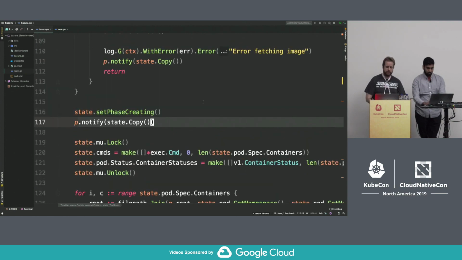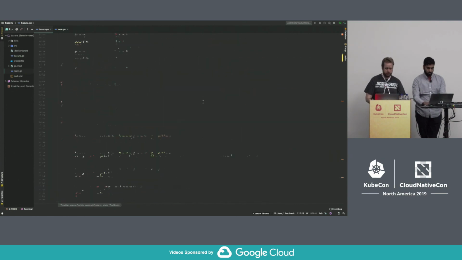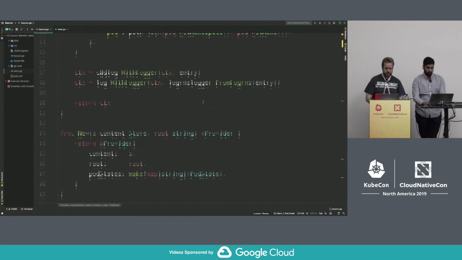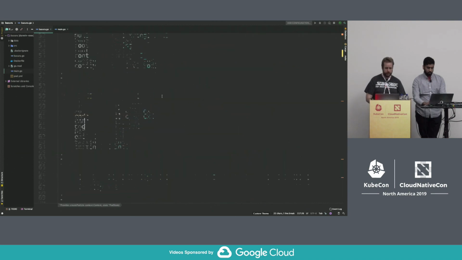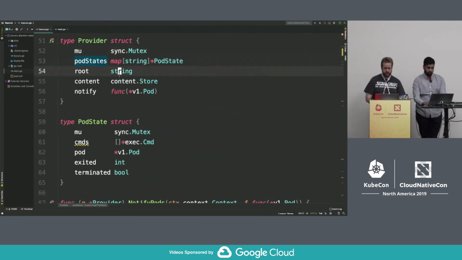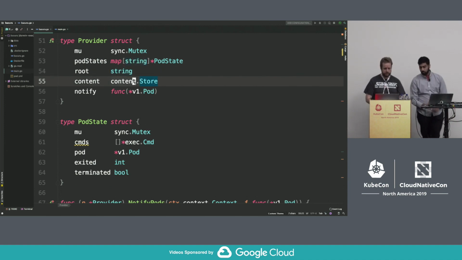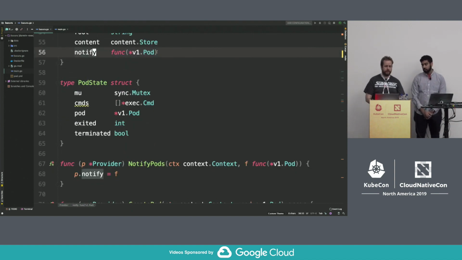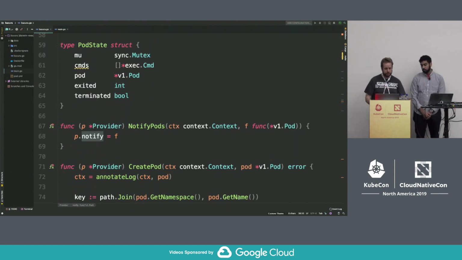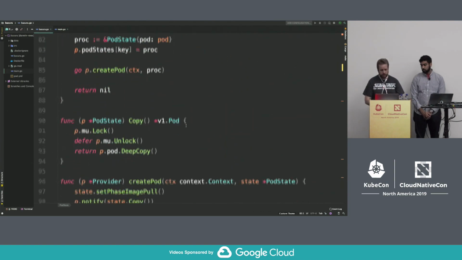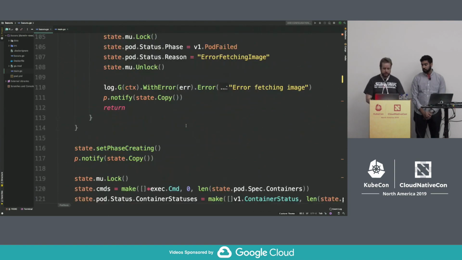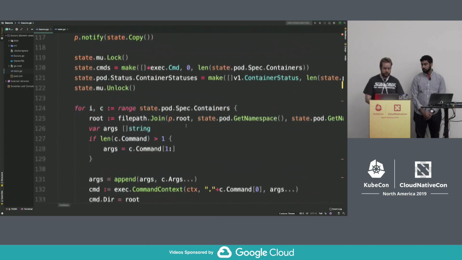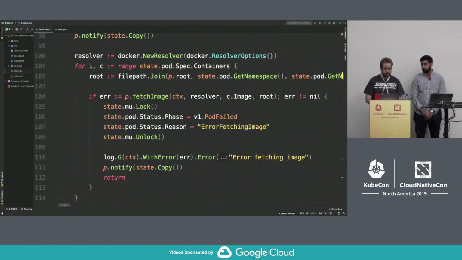Inside here, there's no Kubernetes client or anything like that. The provider just has a bunch of pod states, a content store for storing images that we pull, the notify function that gets passed down on startup, and some basic pod state. So yeah, in general, it's relatively easy to destroy my laptop.